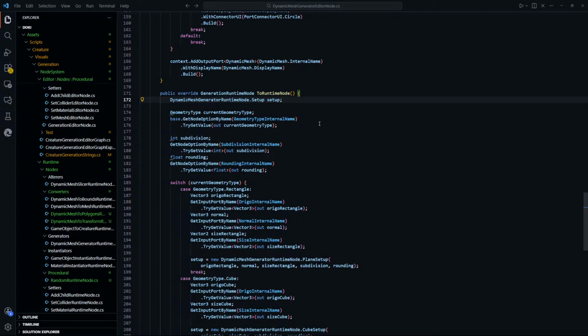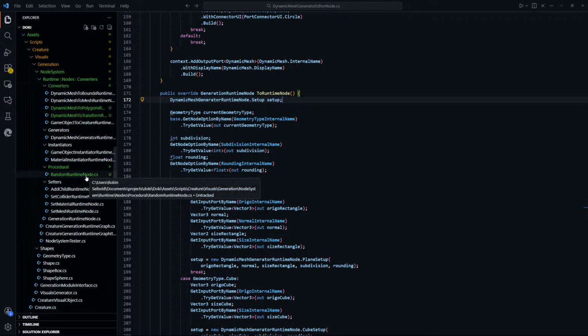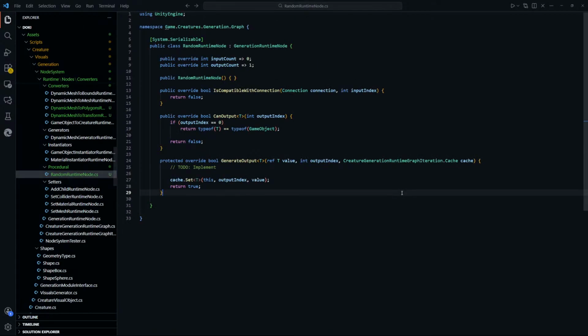Over on this stream, we're still working with the Unity Graph Toolkit, but I think it's going pretty good, actually. Trying to implement a random node, which is gonna be able to generate a lot of random values based on a rule set. But how should we structure this setup here for the random runtime node, is my question.